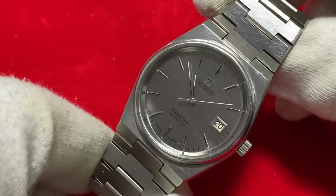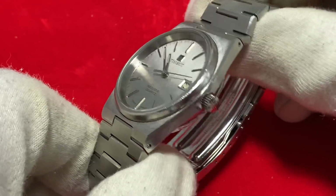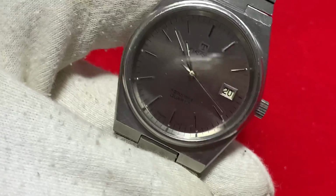So, should you ever come across one of these and you've got the re-release, then it's worth having. Well, isn't any watch worth having? But yeah, that's why I did it.